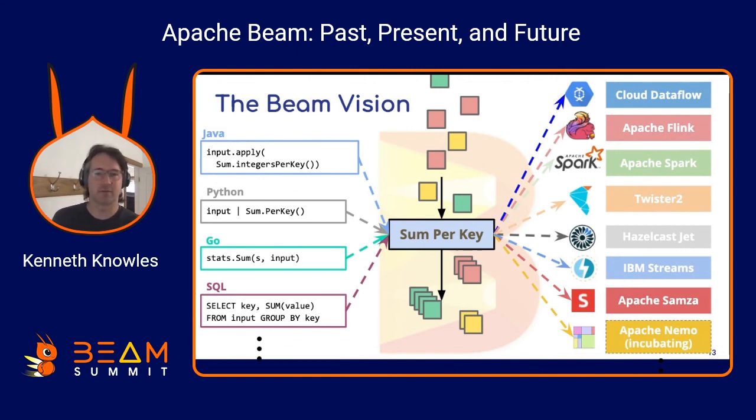This is just a list of some of the most active runners in Beam today. I want to summarize, this is the Beam vision in a slide. This is it. Plus, you can also mix multiple languages in the same pipeline, right? Once you have the ability to run Python on Samza, you're not very far from being able to mix Python and Java and Go on Samza.